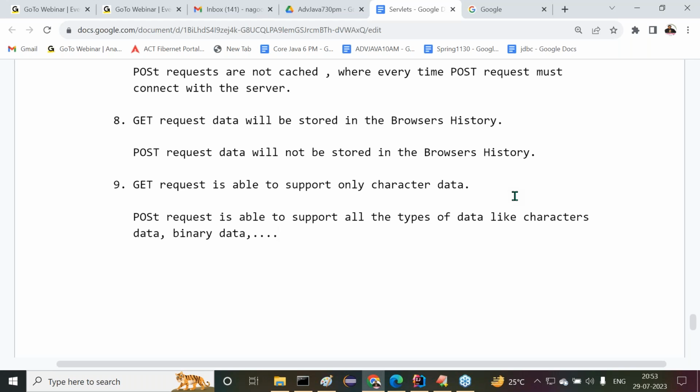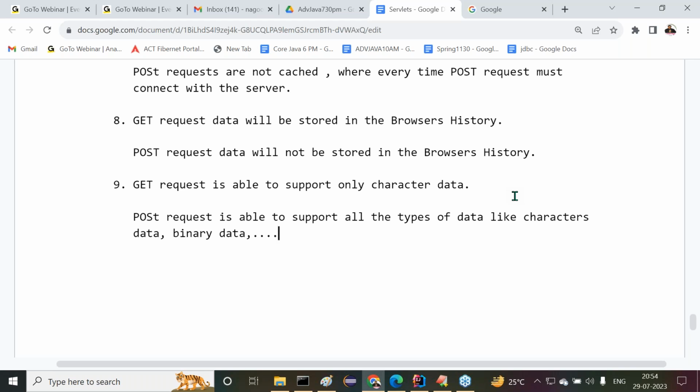Understand my point now? I'm telling you, a GET request does not have a body part in the request format. But for the GET request, a response will be generated, right? In the response format, no body part is not available; the data we get comes through the response format's body part only. Understand my point? So all these points I'm telling you are with respect to the request only.